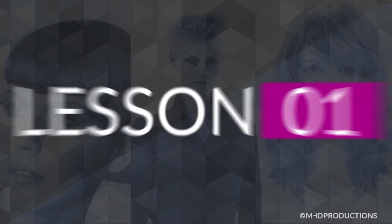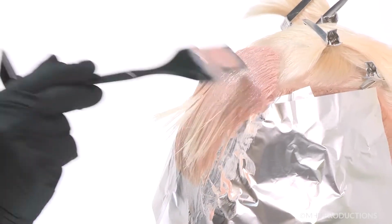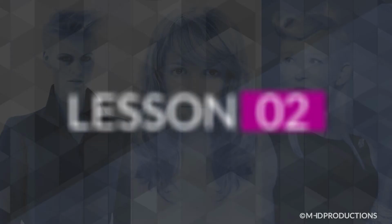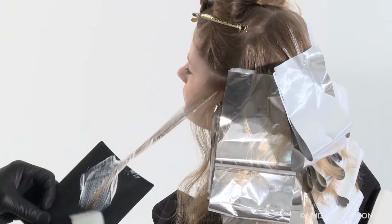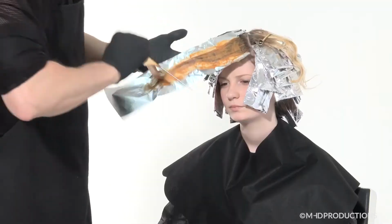In Lesson 1, Andrea Bennett demonstrates the popular ice cream shades through an intricate placement of fused and interlocked multicoloured pastel shades against a pastel beige base. Bruno Elorrioroz continues in Lesson 2 with a multi-dimensional melted balayage tutorial that provides essential advice on colour range, triangular placement and saturation.